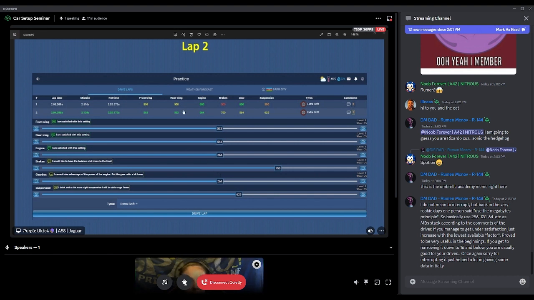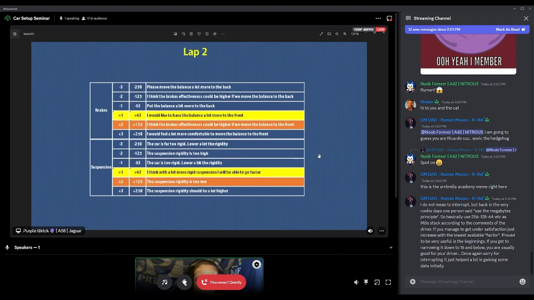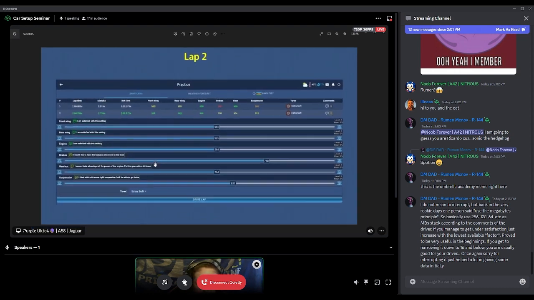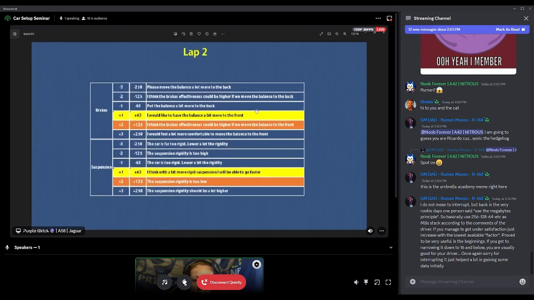Okay, so I'm going to continue. So what's the next step here? Well, we are going to keep moving the brakes and the suspension, according to the commentary we got in the previous step. As you can see, we have yellow comments here. But I decided that instead of using the yellow ones, I'm going to use a little bit more because we are still a bit away. I'm going to use 125.